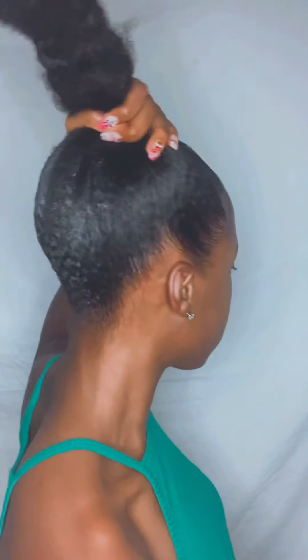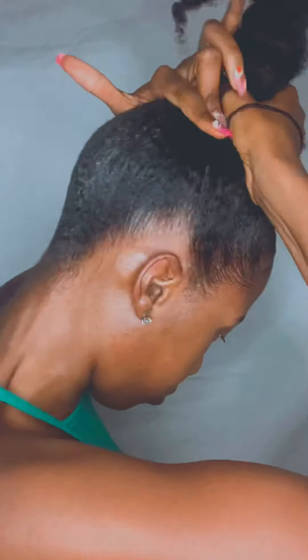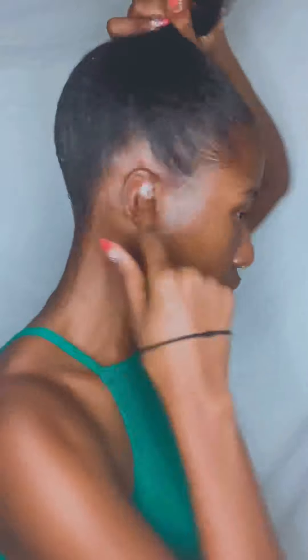I want you guys to pay attention to this pimple — I don't hide anything from y'all. This pimple on my hairline came from wearing my bandanas. As you can see, the bandana gets loose in the middle of the night, so the oil seeps down into my hairline, and when oils get trapped on skin a pimple is formed. Make sure when you put your bandanas on they're tight enough not to fall off, but definitely not too loose. They go away on their own — do not pop them.